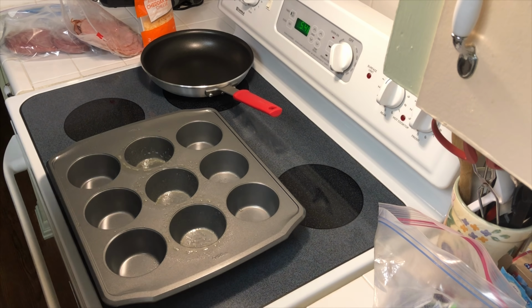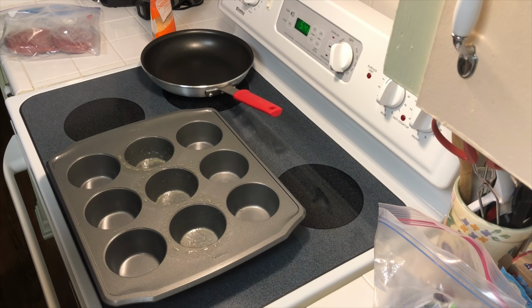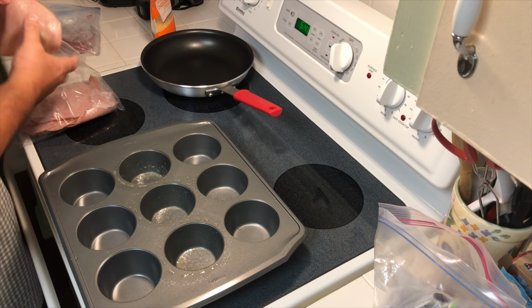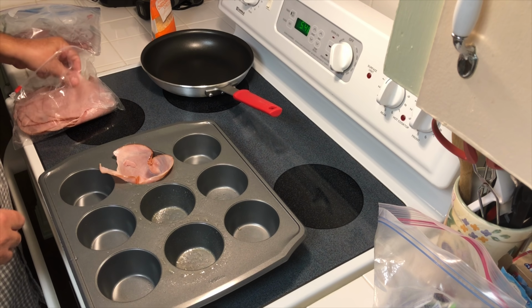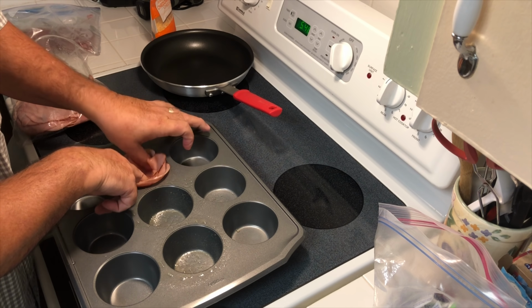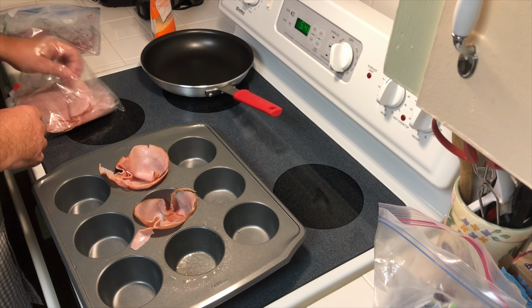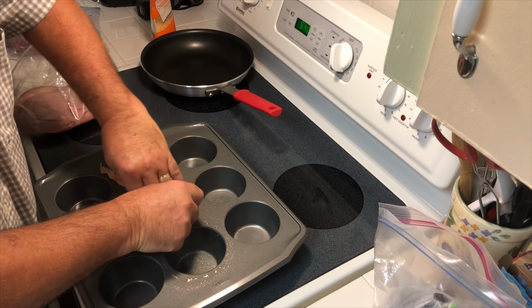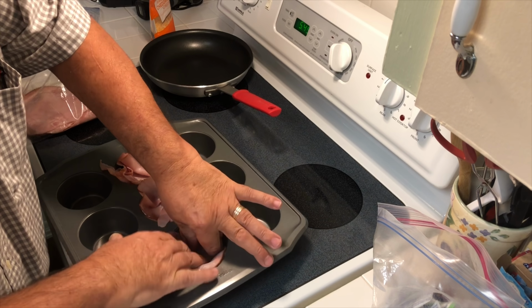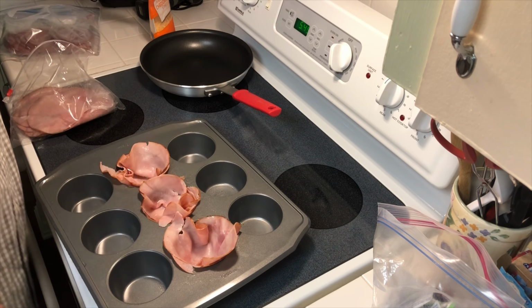Can you guess what we're gonna do here? I got some ham. I got some eggs. I got a muffin pan that's been greased. Got a little bit of cheese.